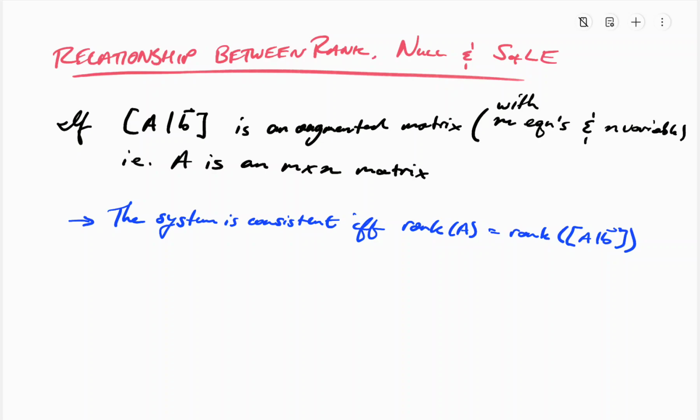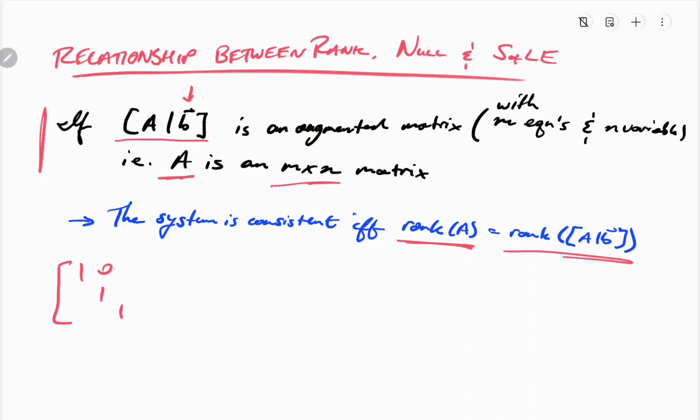All right, so keeping this in mind, if we have our system of linear equations and we have our coefficient matrix, which is m by n, and then we have our augmented matrix, which we have tacked on our constant vector to, the system is only consistent if the number of leading ones in the coefficient matrix is equal to the number of leading ones in the augmented matrix. So this is kind of simple.